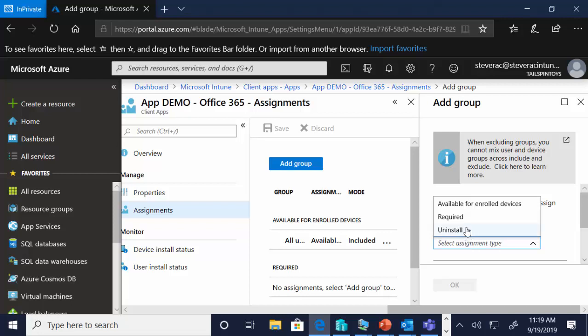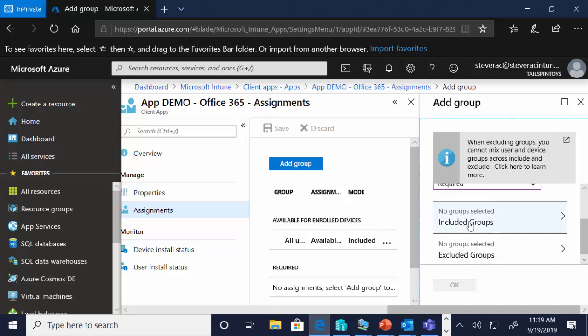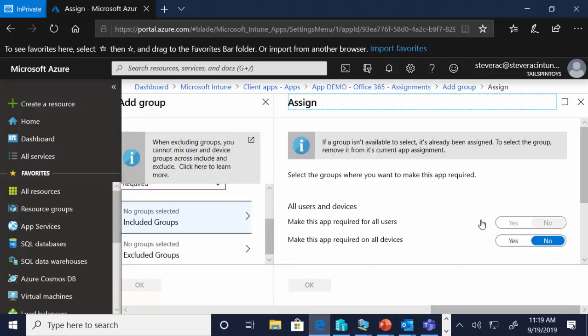So I'm going to say required, and then scroll down a bit and notice on included groups now I have two options, required for all users or required for all devices. In my case, required for all users is grayed out because I already have a deployment required for all users, so it's not going to let me change that here and get into a conflict situation.